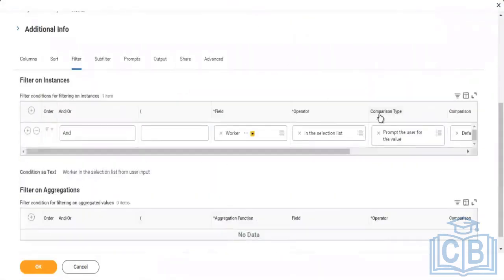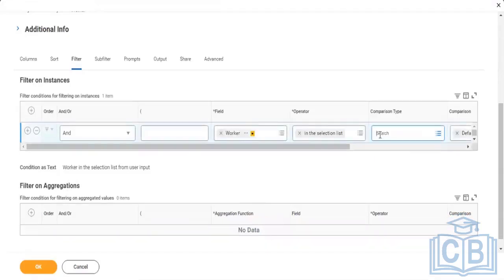Filter where you made it as a prompt, right? Prompt the user for the value. Okay, so only if there is a value, your report will run. When there is no value, your report will return blank data. So that is the meaning of this prompt value. But if you feel that even if I don't give the value, I need a kind of flexible option, it should run for all the employees. If I give a prompt value, it should run for only that employee, kind of requirement that you have. So just remove that one, go for a different prompt option.